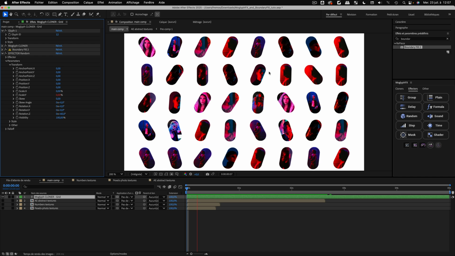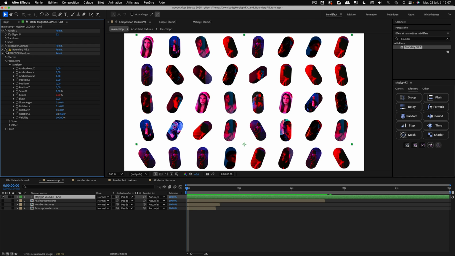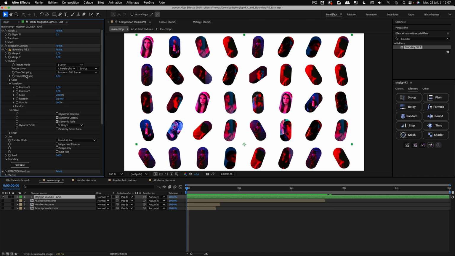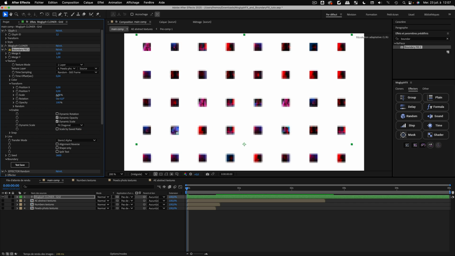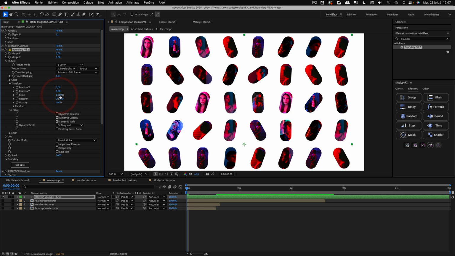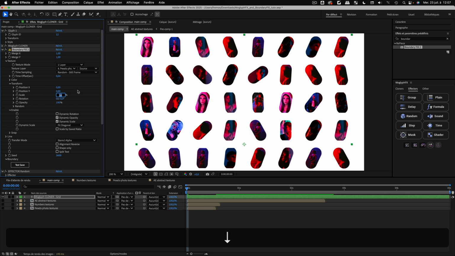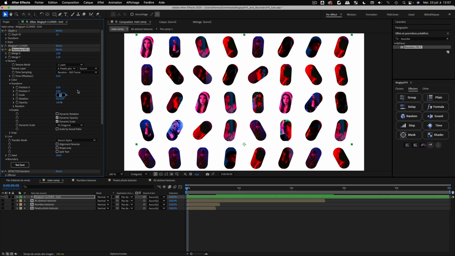So in this case, I strongly advise you to change the BoundaryFill plugin dynamic scale option to be on fit diagonal, and to rescale them a bit manually until you have something that still works. So something like that.